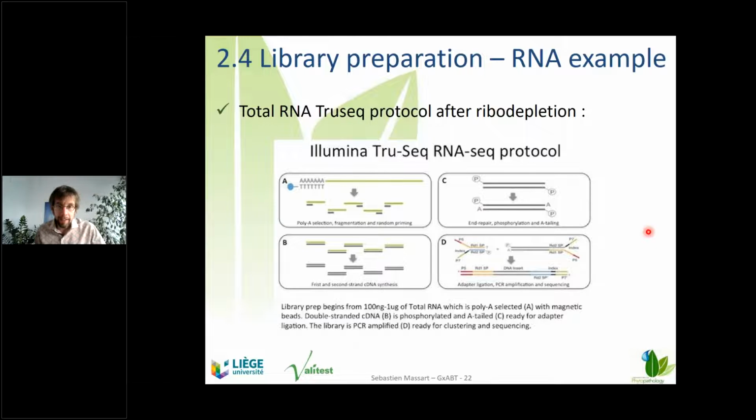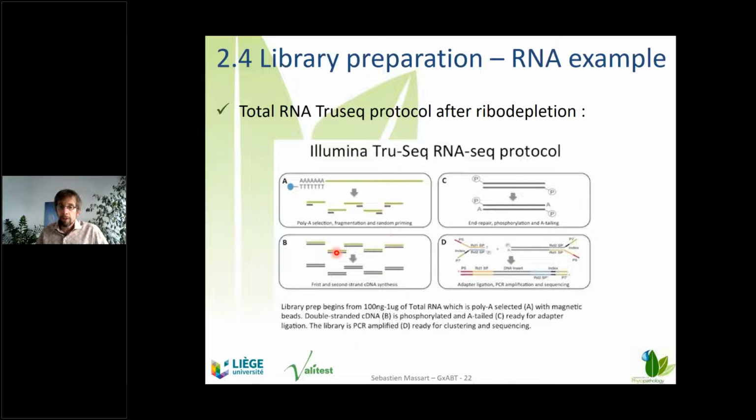As an example here, it's one of the Illumina protocols from RNA. You get your poly-A RNA. Here there is oligo-dT purification, but for viruses, I really ask you to avoid making mRNA purification. You will lose plenty of viral sequences doing it, the non-poly-A viruses, for example.